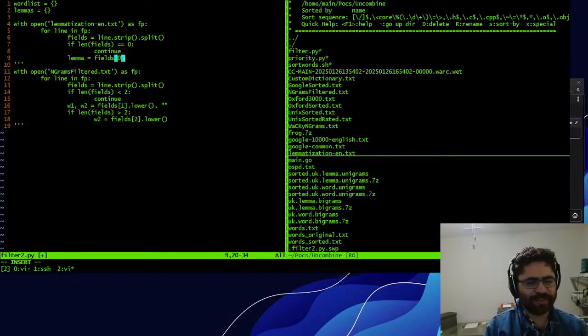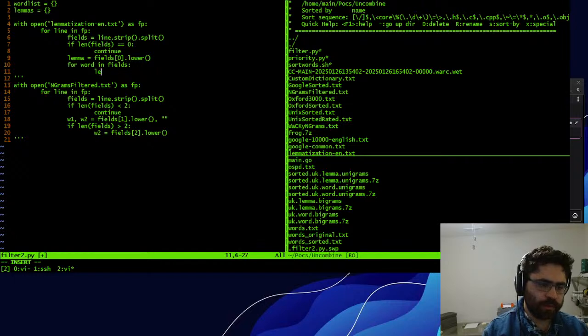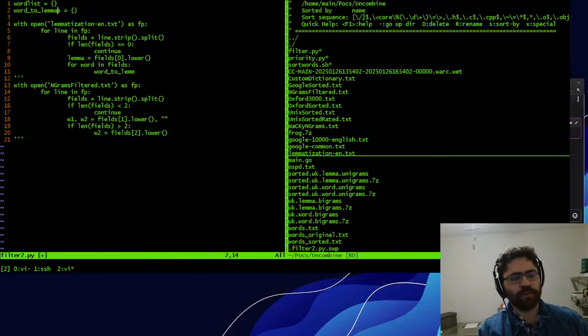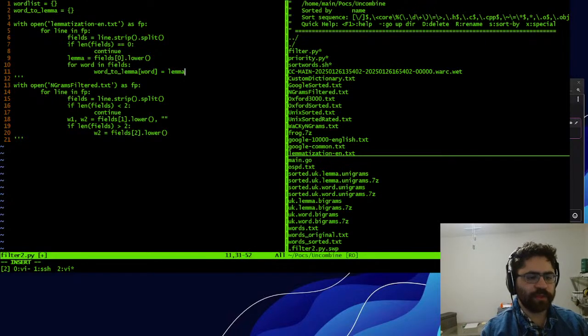Let's just say if it's empty. Dot lower. If for word in fields. Word 2 lemma. Yeah, I like that one better. Word 2 a lemma. Word equals lemma. Word dot lower. Yep, there we go.